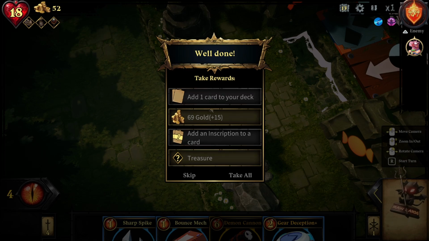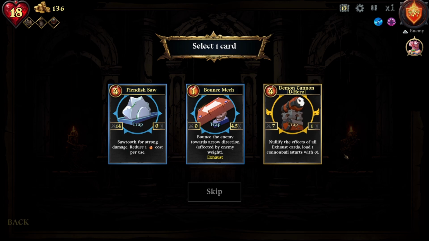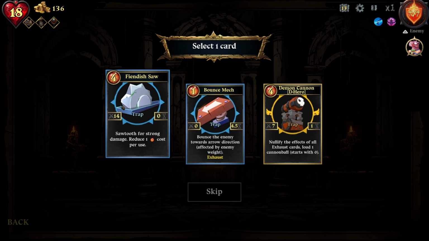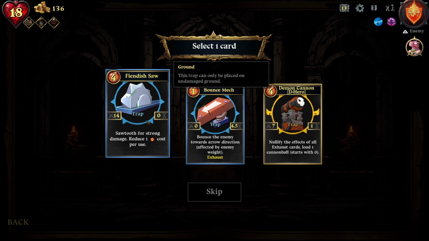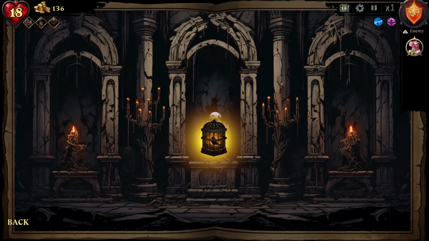Inscription to a card, a treasure, plus 69 gold, plus 15. I don't know if that's... Whatever. Oh, nice. Very nice. Another demon cannon. Nullify the effects of all exhaust cards. Load one cannonball. Starts with zero. Another air targeting. Sawtooth for strong damage. Reduce. Holy crap. Ooh. I kind of want to do another air.